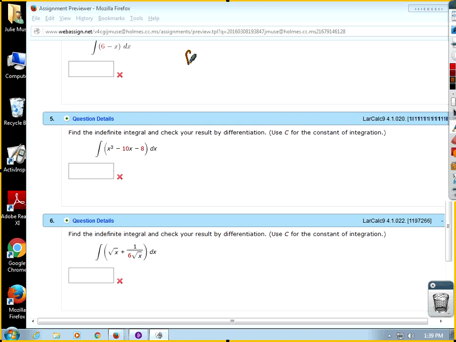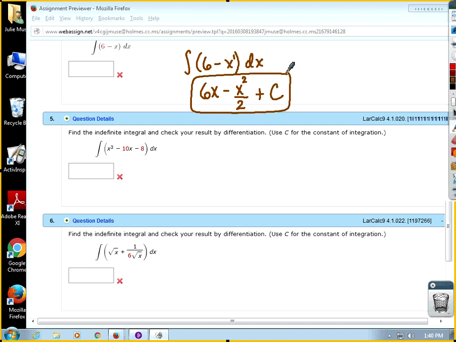All right, so the next one we are integrating 6 minus x dx. You can separate it into two different integrals, but you really don't have to. So just integrate your constant 6. That means you would just put an x on it, because the derivative of 6x would give you back 6. And then x to the first, so that would be minus x squared, adding 1 to the 1, divided by 2, plus c. I'm not going to forget that again.